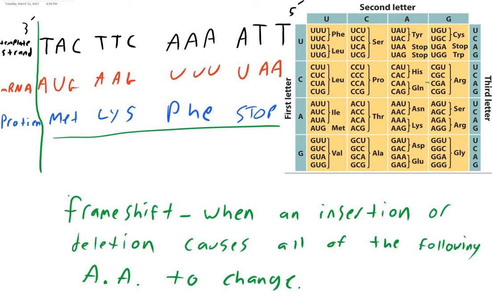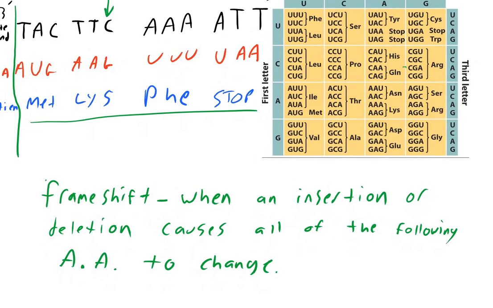Now, a frame shift mutation is a very effective one in regards to how much it changes the protein. It has a huge effect as well, very similar to a stop, in terms of its scale of effect. It's amazing how one small thing can cause a huge change. Let me just get right into it. Let's say that instead of replacing one of these entire codons, I actually add an extra base here. Let's say I add an extra T right there.